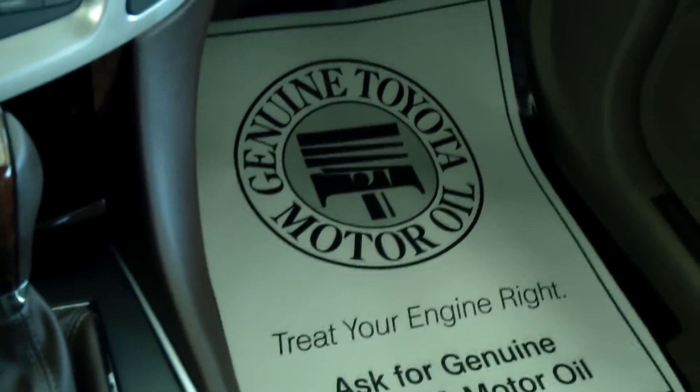It also has heated leather seats, automatic start, and some storage. There's a voltage connection, a sun and moon roof, and additional storage in the middle. The interior is in great condition as well, with power locks, windows, doors, and seats — and all your controls are on the steering wheel for a safe driving experience.